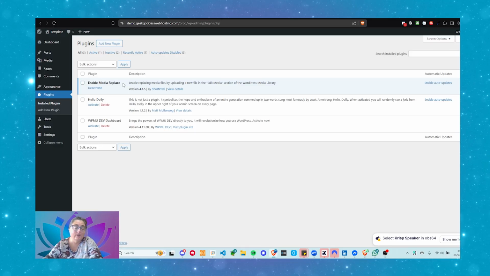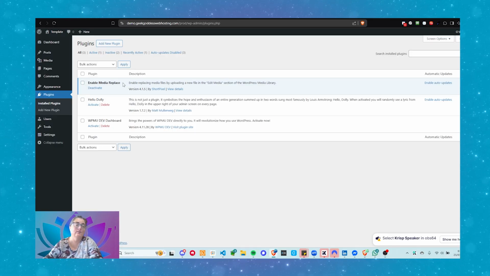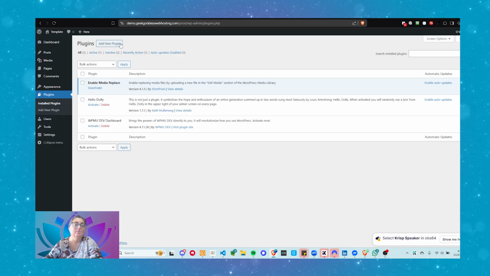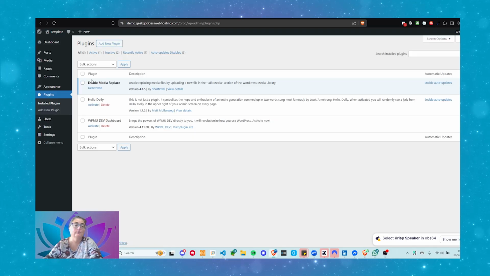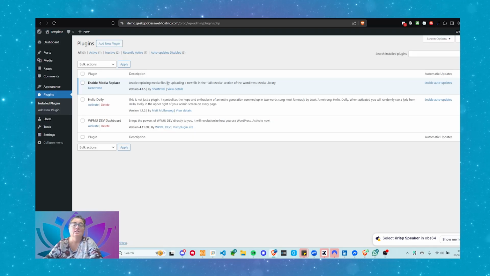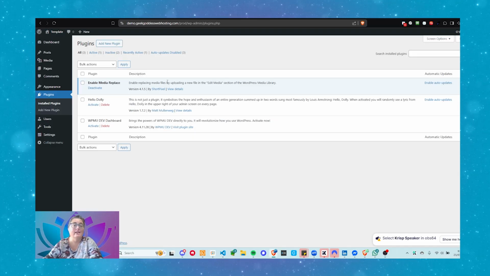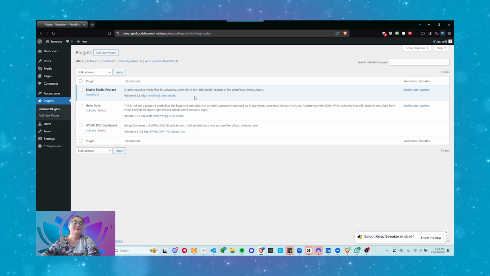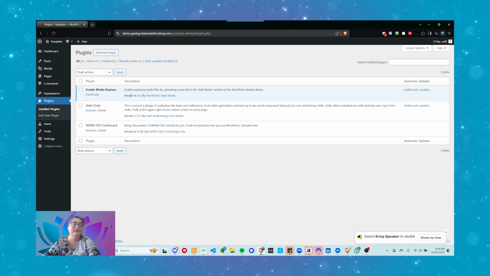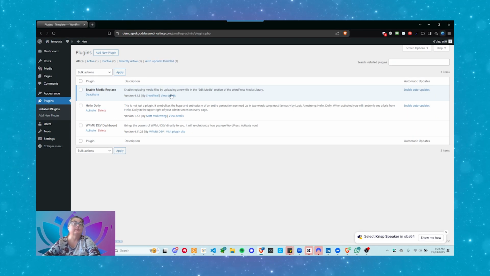I'm not going to show you how to install plugins. If you need help with that, reach out. But basically go to Add New Plugins, look for Enable Media Replace, install it and activate it. Once it's activated, you'll see it comes up in your plugin list here, and it's enabled.